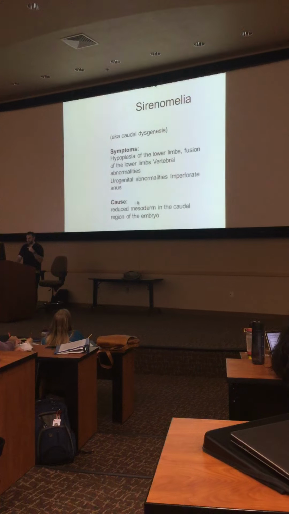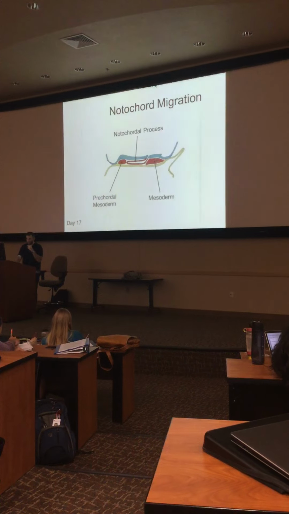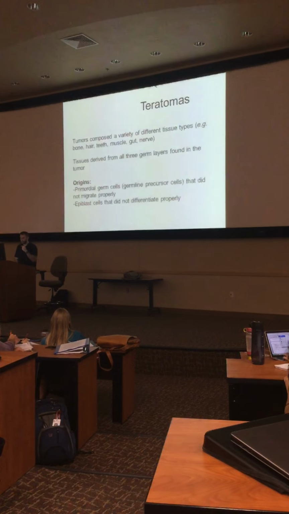It's caused by reduced mesoderm in the caudal region of the embryo. So you have reduced mesoderm right here, which also makes sense if you think about it, because precordal mesoderm is towards your head. This is your notochord, so this is essentially going to be where your vertebral column is, correct? And everything under that, mesoderm-wise, is what forms your legs in terms of bones and muscles. And this didn't form properly because you don't have enough, so you have weird-looking legs. They're like fused. Okay? You can make sense of it, I guess.